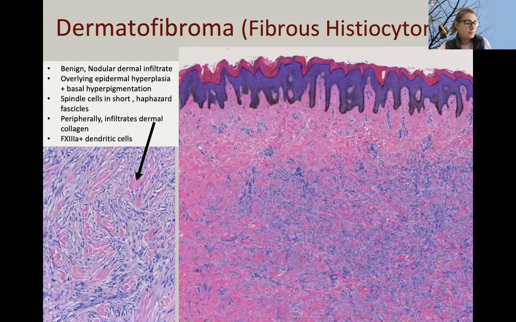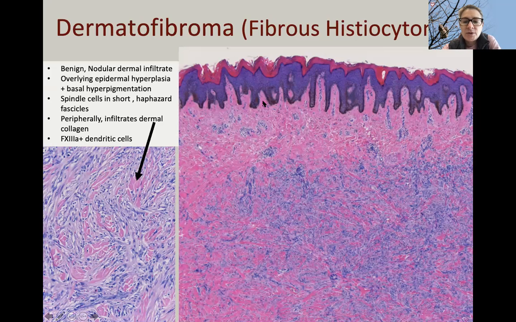Okay, moving into the spindle cell lesions of skin. So a very common thing of skin that we see is a fibrous histiocytoma or dermatofibroma. I will say that these don't occur very much on the head and neck. They occur more often on the limbs. They appear as sort of dark raised lesions, dark because the epidermis has some increased pigment in the basal layer, as you can see here.